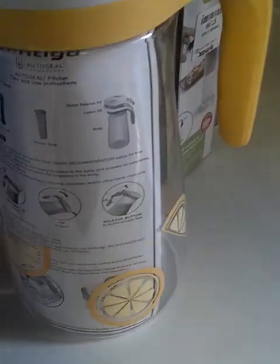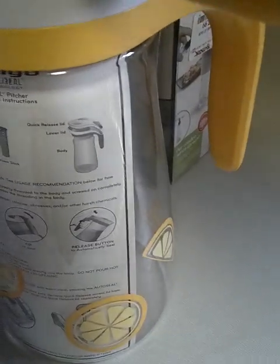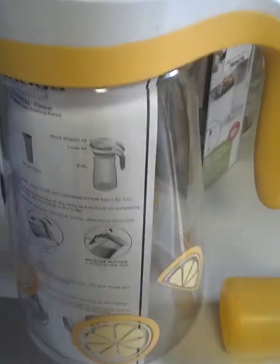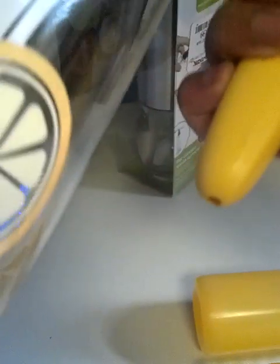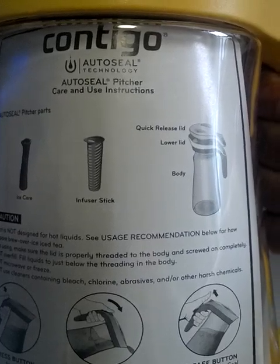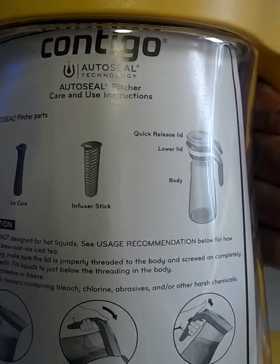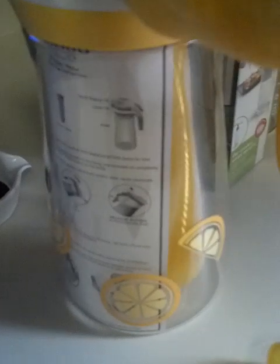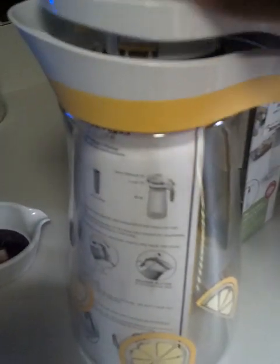They had lime green and yellow, and I think I wanted the orange one, but the orange one was sold out. If you know me, you know I love a array of bright colors. But yep, this is what it looks like. Contigo Auto Seal Technology pitcher, and it has the care instructions and so forth. So hopefully on Friday or Saturday I will be starting with my lemon water. And this is the top, and just push down.